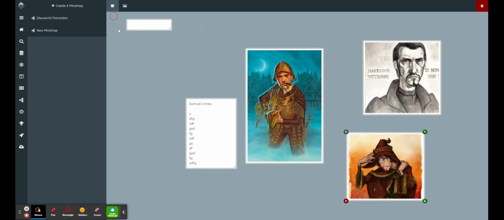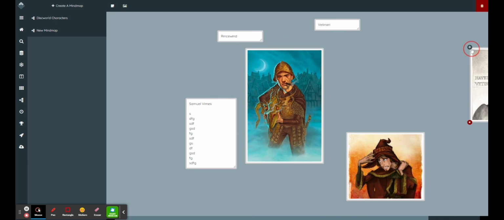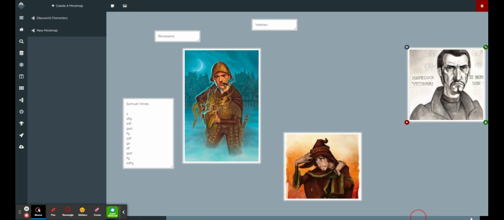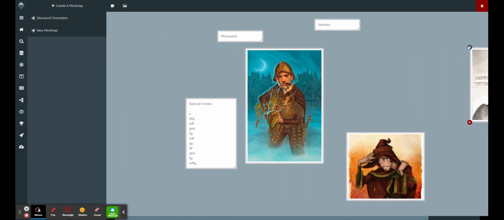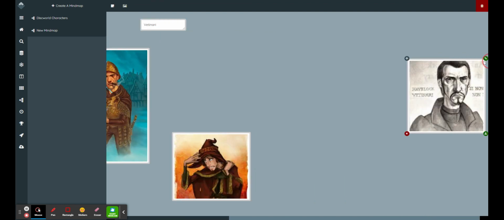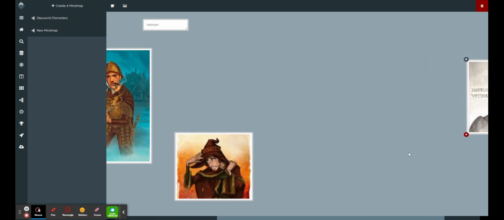Now I've got a few characters, I'm going to add some nodes, names for now, I think. Now, don't worry if a node appears over the top of another one, it's easy enough just to click and move. Now you'll be thinking there's not a lot of space on screen at the moment, and there isn't, but if you drag over, you'll notice that the scroll bar kicks in, it extends out. Now it only extends out to the right and down.